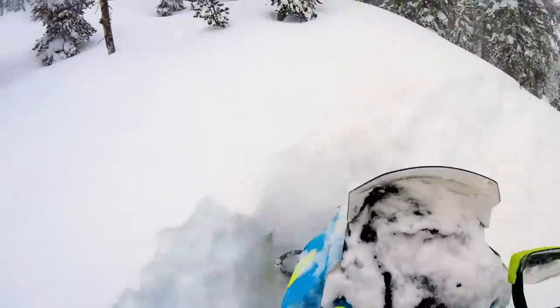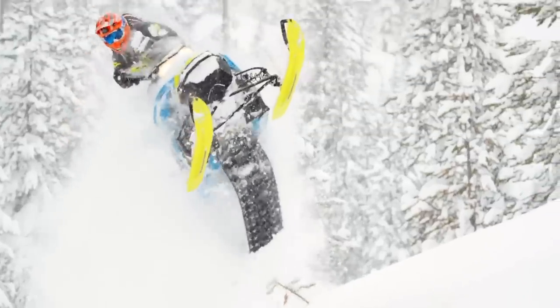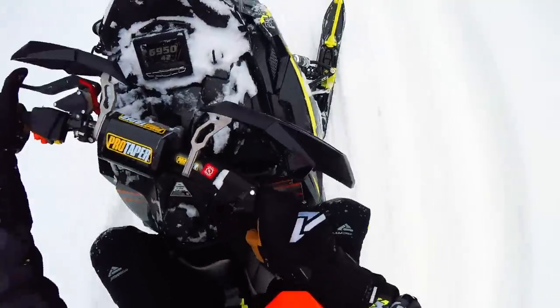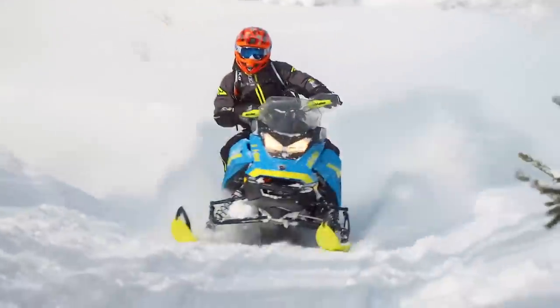This next category is a bit of a two-part. Ergonomics could be evaluated both on and off trail separately, but because these sleds are designed to do both, we've decided to combine them. When it comes to ergonomics, you do have to ride both sleds back to back to compare them, but you also have to give yourself adequate time on each to become accustomed to them. Jumping on a Ski-Doo from a Polaris and saying you don't like the ergos, that's just not fair.